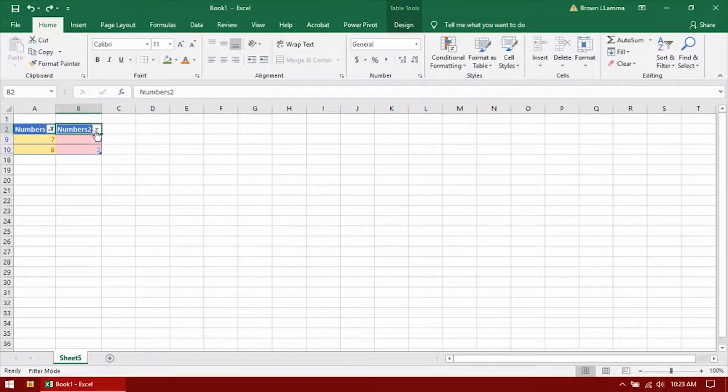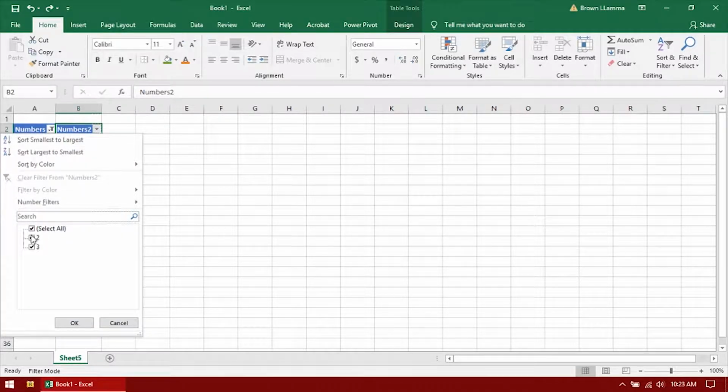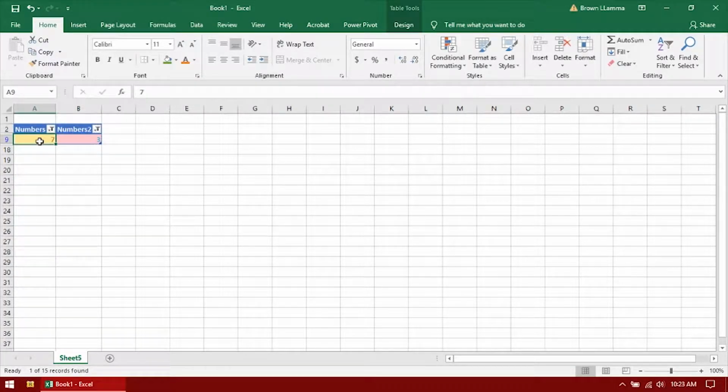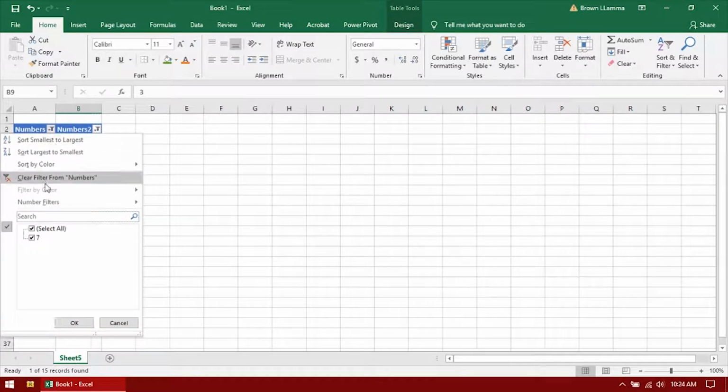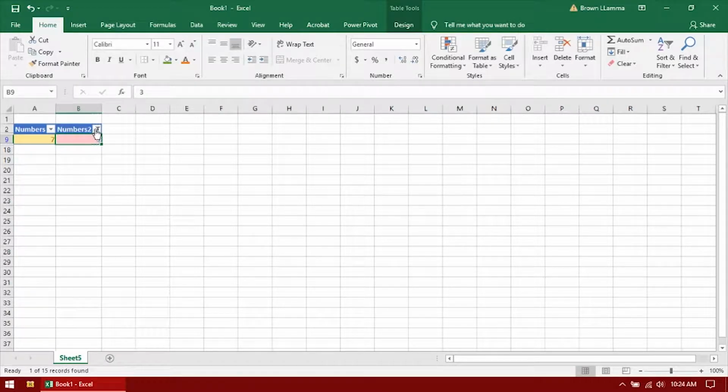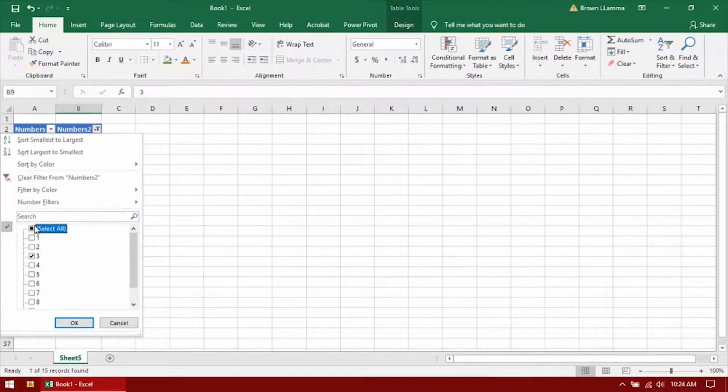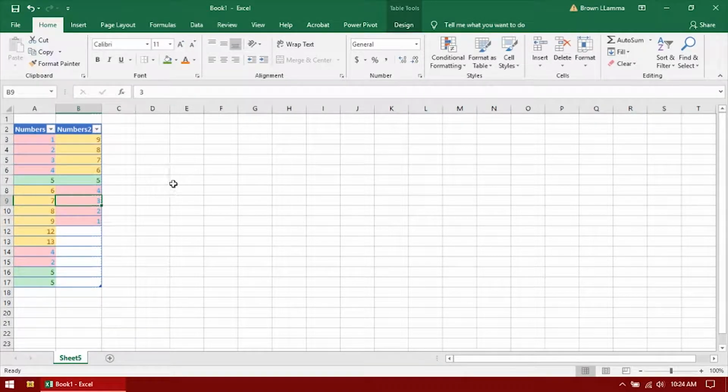And then we can go in here and then sort by the price. Maybe we don't want to see 2s. We only want to see 3s. So it's going to show us over here that we have the value of 7 is associated with the value of 3. And I'll show you a better example of that with some actual data. So let's go back to our filter. Let's hit select all here. And then you can hit select all here. And that brings back all of our information.